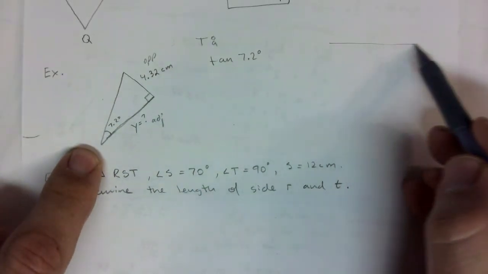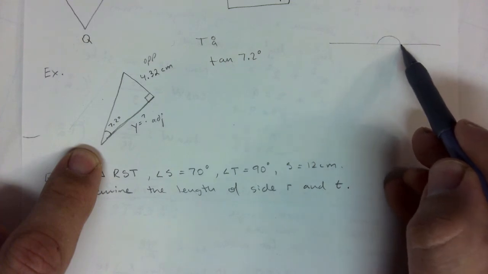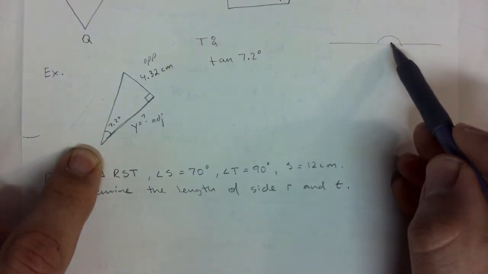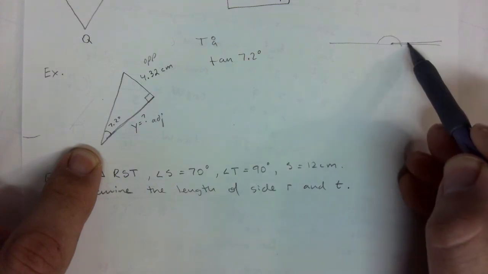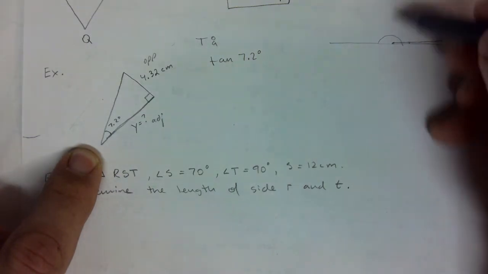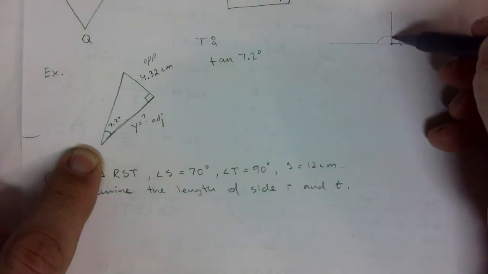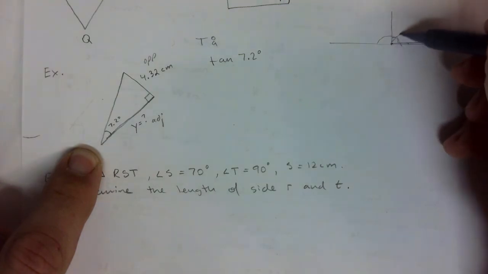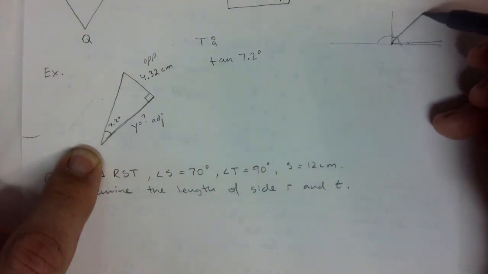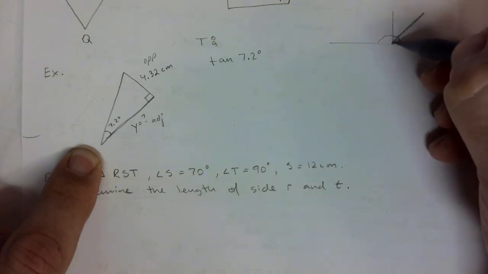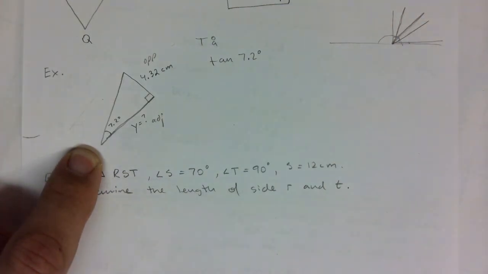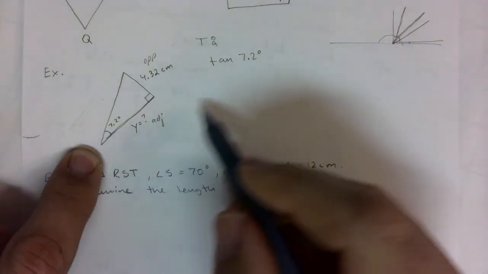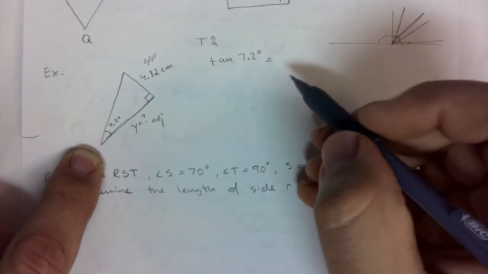If you look at a straight line which measures 180 degrees, 7.2 would just be a sliver like that. Like it would just be a small angle there. 90 degrees would be up here, right? 45 would be about, right, cutting it in half. 30 is just below it like this, right? 60 is right about there. So you kind of have to have a bit of a reference how to do this and what it would look like in real life.